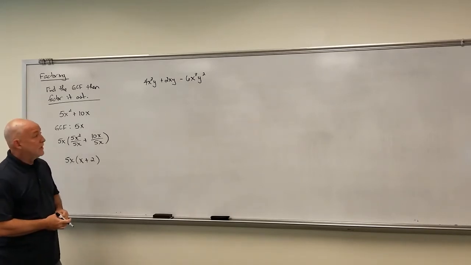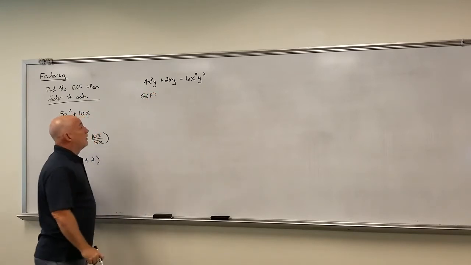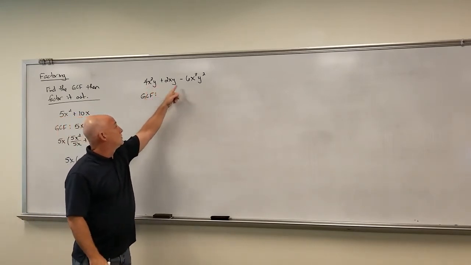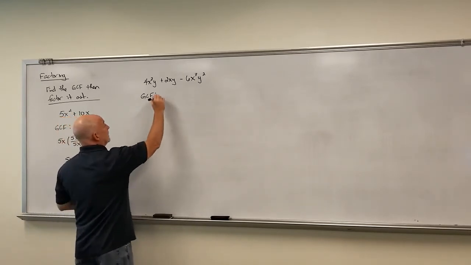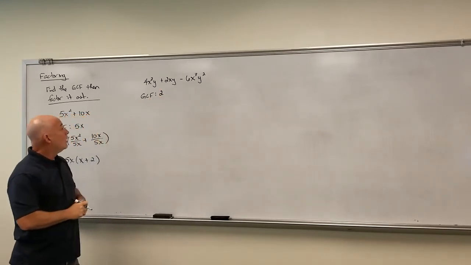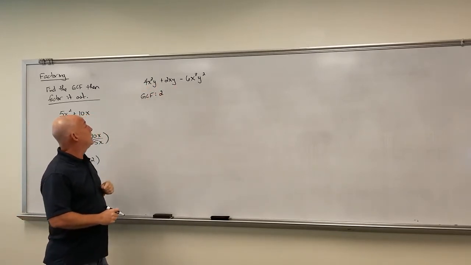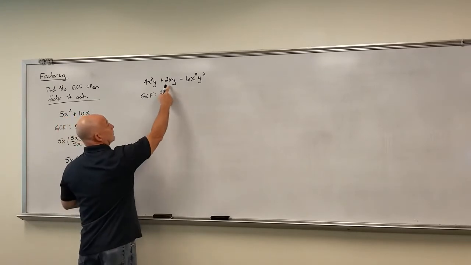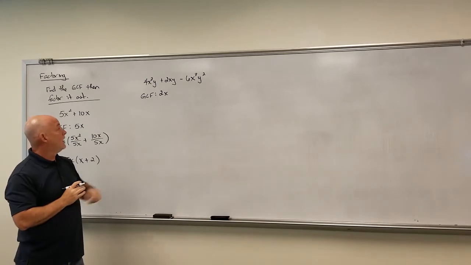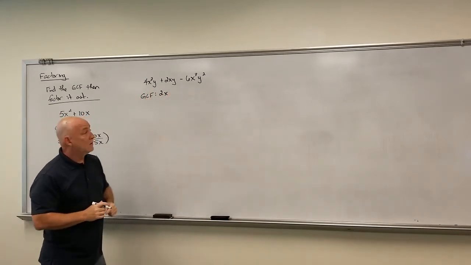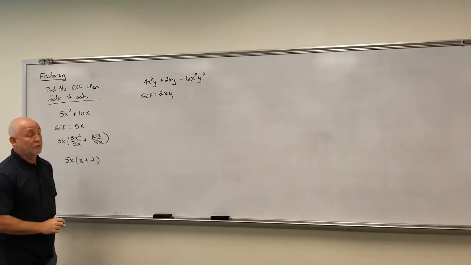All right, if you're back, let's see how you did. So looking for our greatest common factor, we're going to look at all the coefficients first. We have a 4, a 2, and a 6. The largest number that divides evenly into all of those would be a 2. Since all of these have an x, I know I can take out an x. The lowest power on an x, that's the one right here in the middle, that's just a 1, so we can only take out 1 power of x. They all have y, so I can take out a y, and the lowest power on the y is the first power. So my greatest common factor is 2xy.